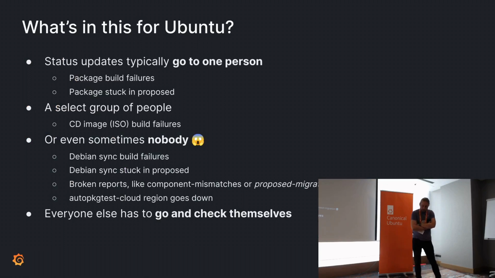So yeah, what's in this for Ubuntu, right? We have a lot of processes in the project where status updates go to one or only a very few number of people. So you might upload a package which fails to build on a Friday night and go away for the weekend or go on holiday, or just be busy on something else. Well, Launchpad is only going to send that notification directly to you, the person that uploaded the package, right? And you might end up blocking your teammates or your colleagues until someone happens to be blocked by it, and then they might find out that you have a failure to build that happened some time ago, and they just didn't know because they weren't told.